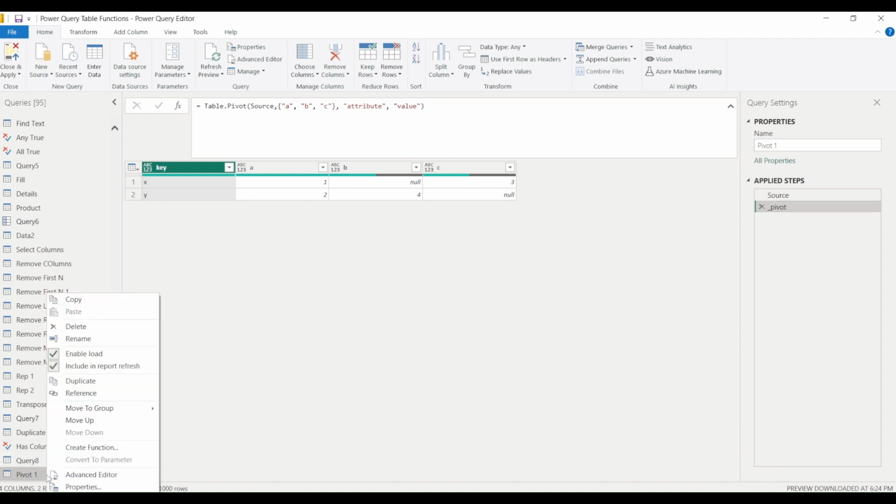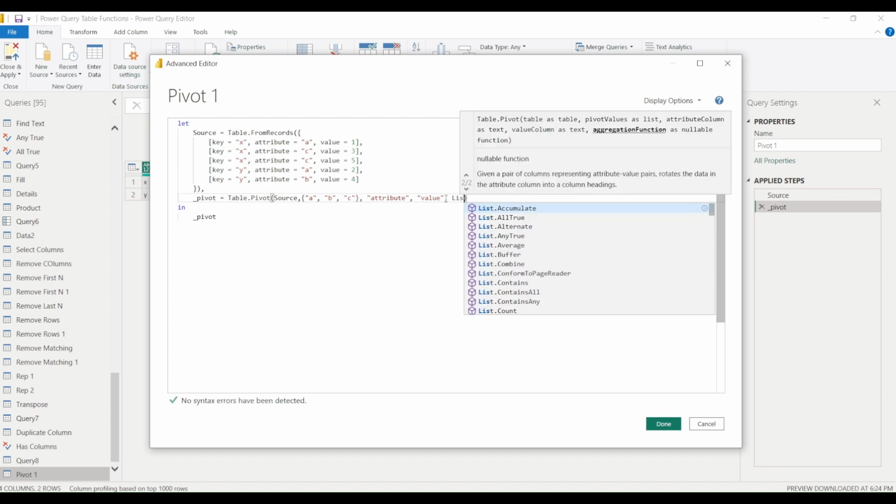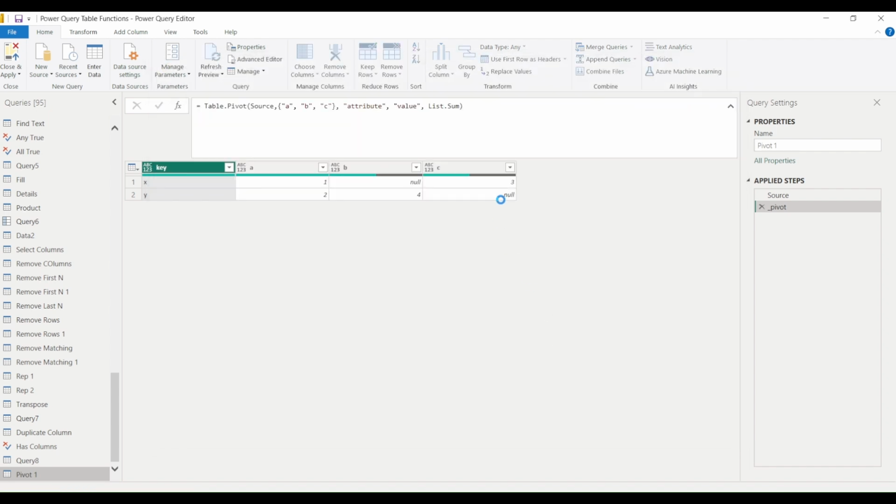So you are able to do a pivoting and you are able to get down. Now when you have more than one value, you know that it's going to give me an error. So then it needs a function. Now what function does it need? It needs a function which can actually aggregate those things. Okay. So we can give list dot sum, max, min. Let's give list dot sum. Try out something different from what has been given. So now we get 8. So 5 and 3, 8.